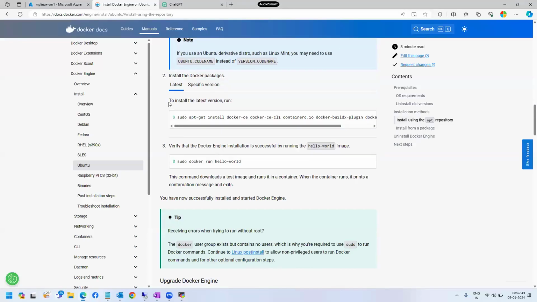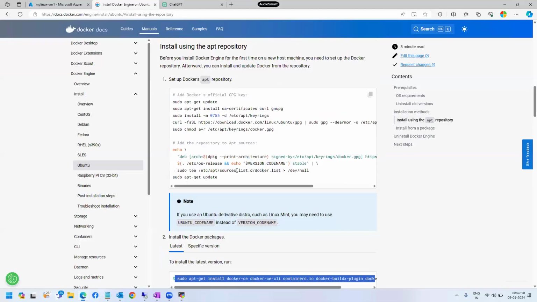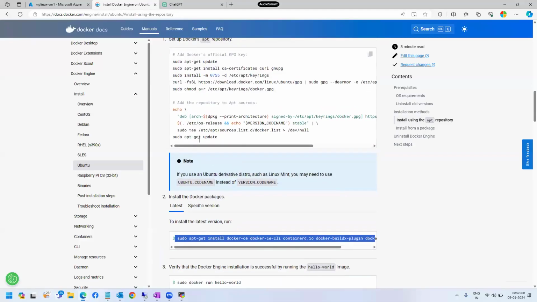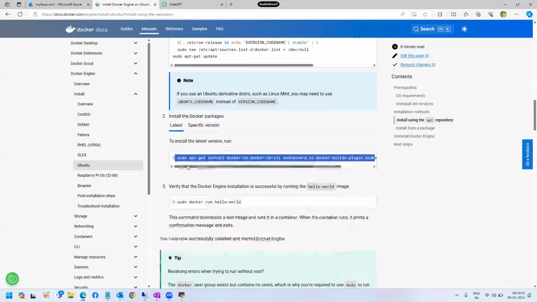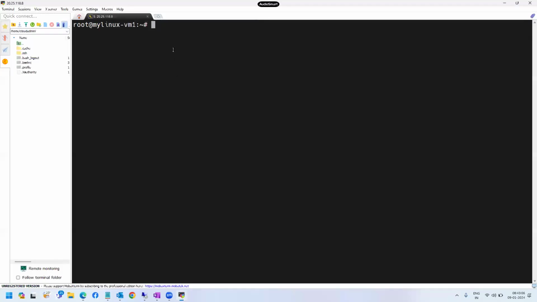Next, this is the only one command. It will install Docker, guys. What is the command? sudo apt-get install docker-ce docker-ce-cli containerd.io docker-compose-plugin. Okay, so after installing all dependencies and prerequisites, go ahead and install it. Copy, paste it.